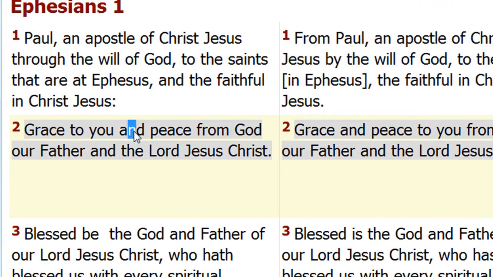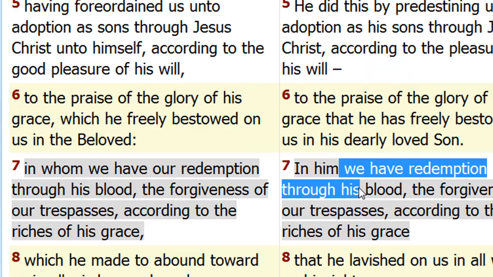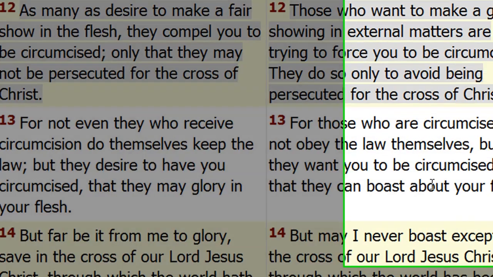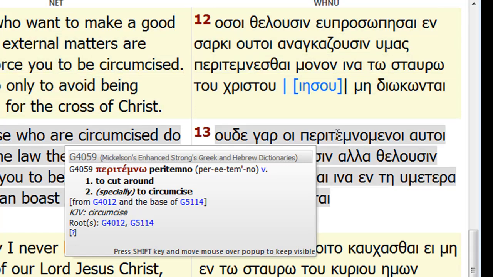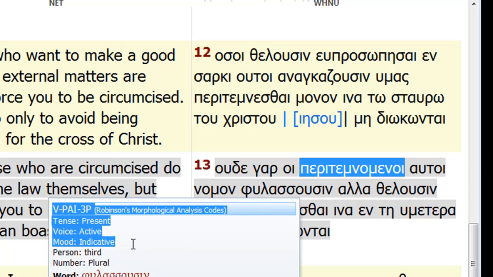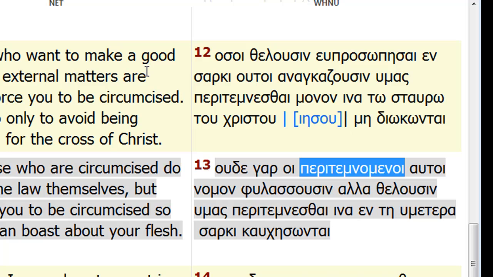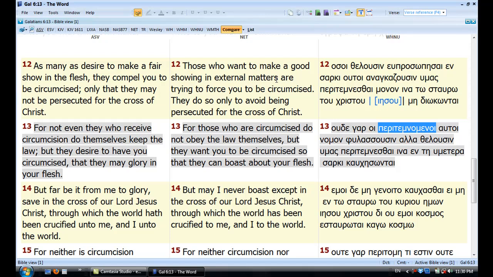Over here in the ASV, you'll notice that I can turn on the chapter headings for all three translations simply by hitting the H key. I can turn on the parsing in the Westcott and Hort text. Here you can see the Strong's number, the dictionary definition popped up. If I would like to see a morphology, I can hit the M key, which will now bring up here, as you can see, the morphology information. The word is parsed. So that's very handy.